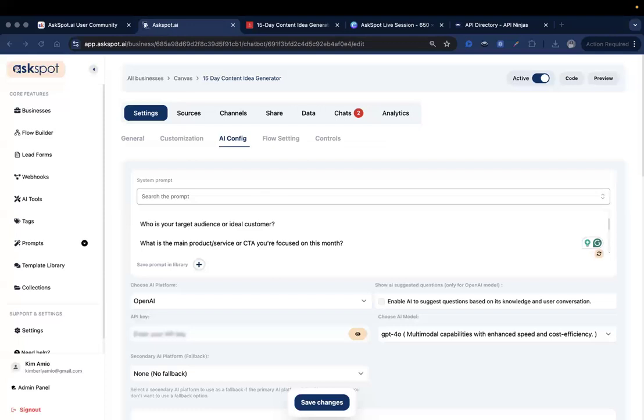So it's more like a tool that you have a process with. So basically, we create canvases for personal use that you can clone and rebrand for many clients.